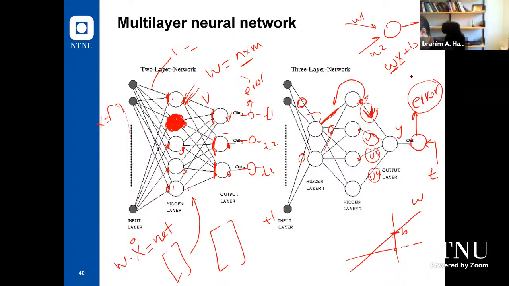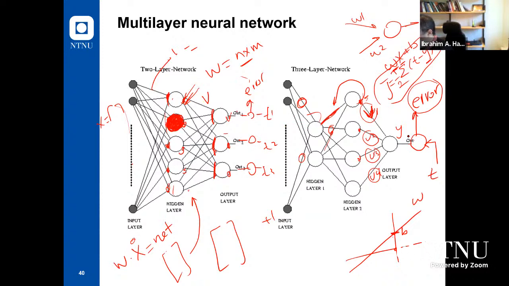So we need to define a cost function. We can just call it, for example, J equals maybe the summation of (t minus y) squared, divided by 2, like this. Maybe this will be the cost function which we need to minimize, right? So this cost function is a function of y, in fact, and y is a function of those ones, and those ones are functions of previous layers, and so on until we reach the input. So we go step by step until we are able to adjust all weights, because each weight here, in fact, has a kind of responsibility for the output here.